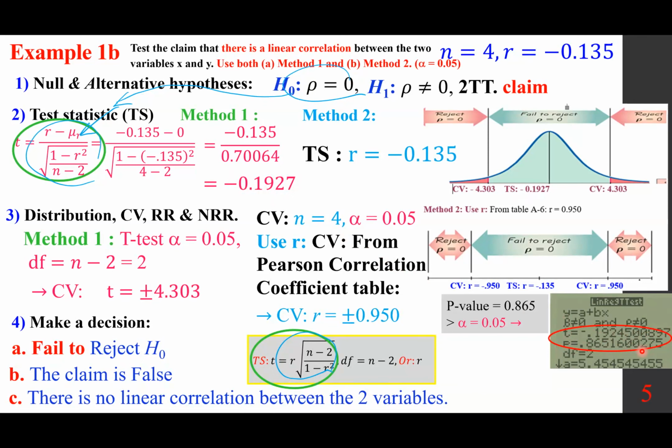Fail to reject, or don't reject, a null hypothesis. Again, I want you to see that a better way to write it is fail to reject. But if you wrote don't reject, that's fine with me. But in some instances, they may be very careful with that, and they want you to write fail to reject instead.